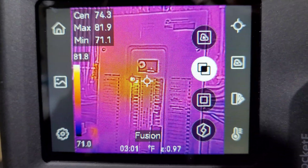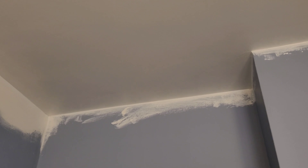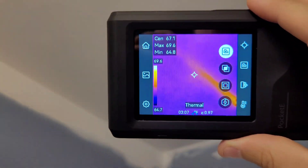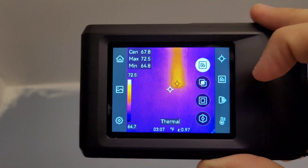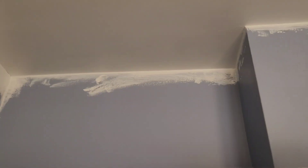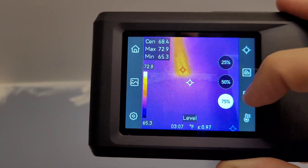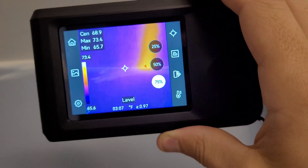Here we are in my bathroom. I want to show you a spot on the ceiling — I know this is here because we had to open this ceiling up recently. If I place the camera up here you can see my hot water line runs basically right across the top of the drywall. If you were trying to locate that for the sake of opening it up, there's not a lot of other detail to go off of. But if you use fusion, you can see the marks in the mud and more accurately place where that pipe is. With full fusion you get even more detail, which makes it really easy to figure out exactly where that pipe is.